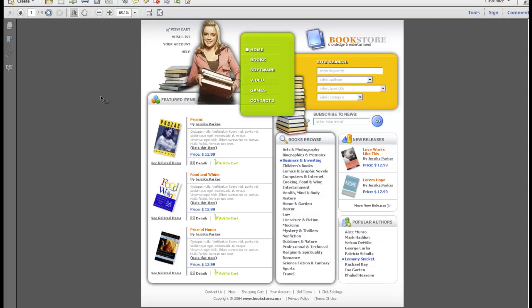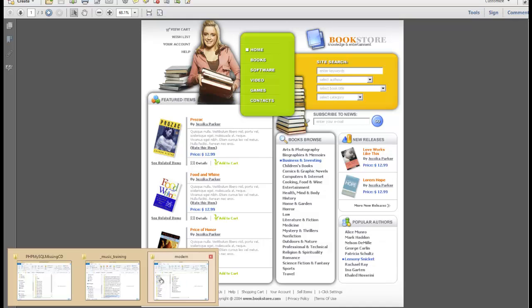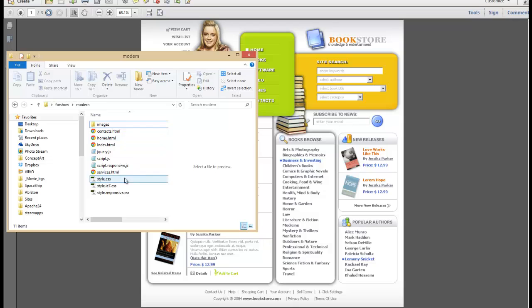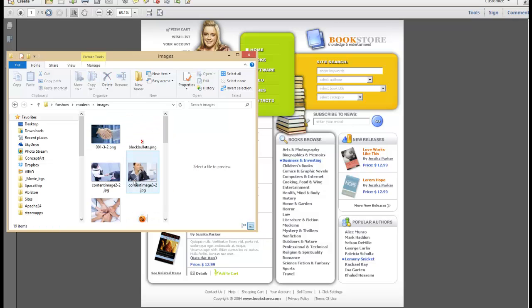So if you archive a website as a website, you don't have a permanent way of referencing it. However, if you archive it in an interactive PDF, you have a single file instead of, like a website is, a distributed file across a bunch of different areas. So if you look at mine, this modern website, you can see here that I have 4 HTML pages, 3 JavaScripts, and 3 CSS, plus a bunch of images.